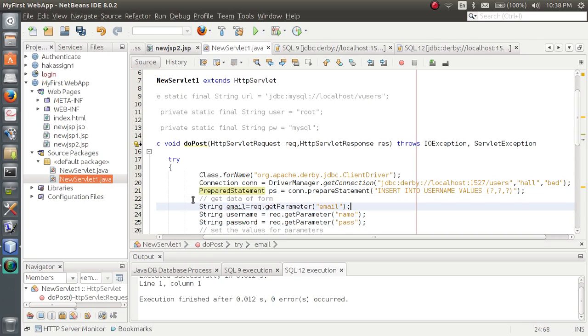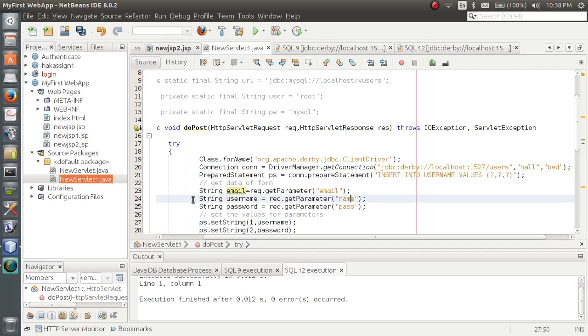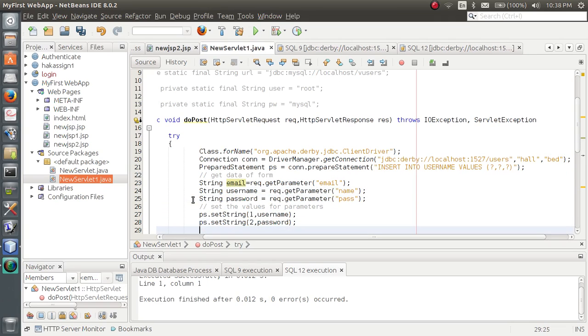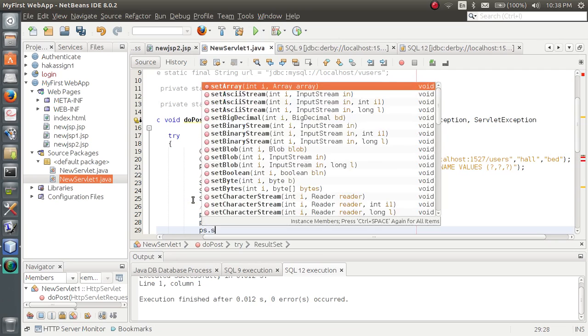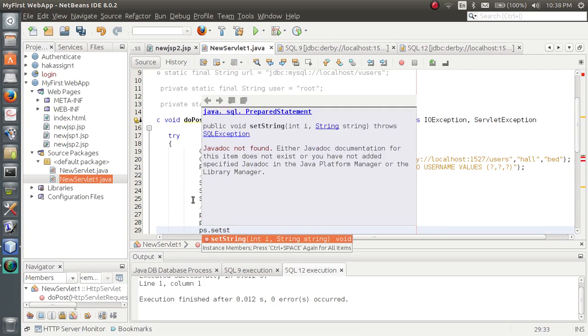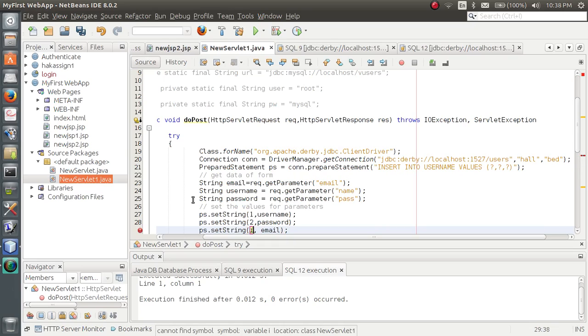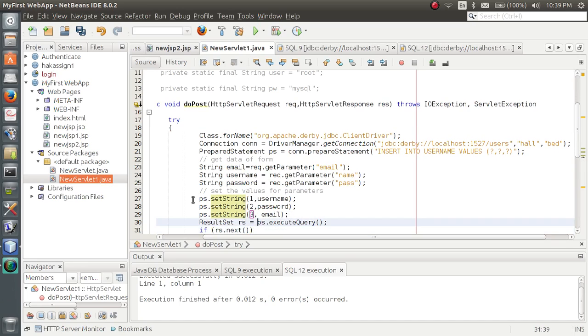So I will first of all take all the entries from the user through the method request.getParameter. So I will get email, name and password in the respective strings. Now I will set the strings of the prepared statement. I know it's the third column and it's email.